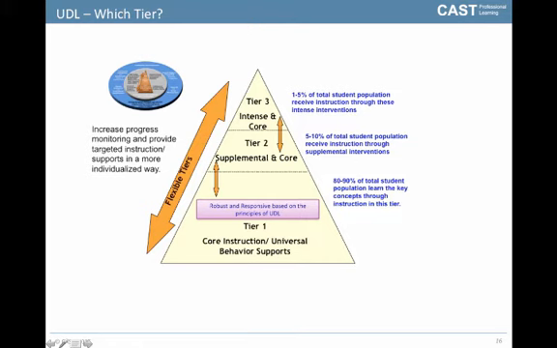Some students will need more targeted, personalized supports. UDL should be applied to supports provided at Tiers 2 and 3 to ensure that they are accessible and flexible, offering multiple pathways and choice. Furthermore, whenever appropriate, supports provided for Tier 2 and 3 should also be built into Tier 1 instruction to allow all students to benefit from their use.